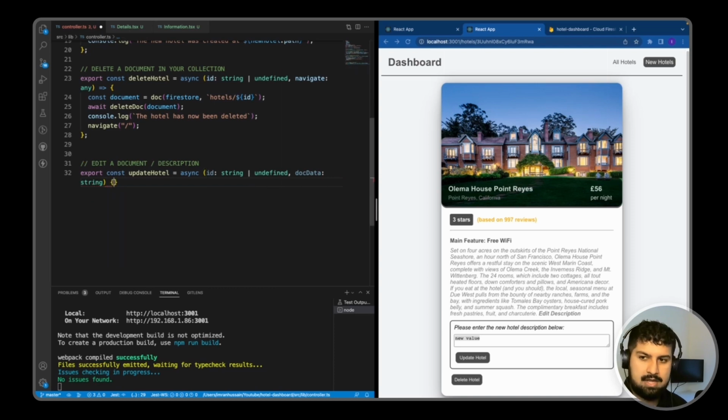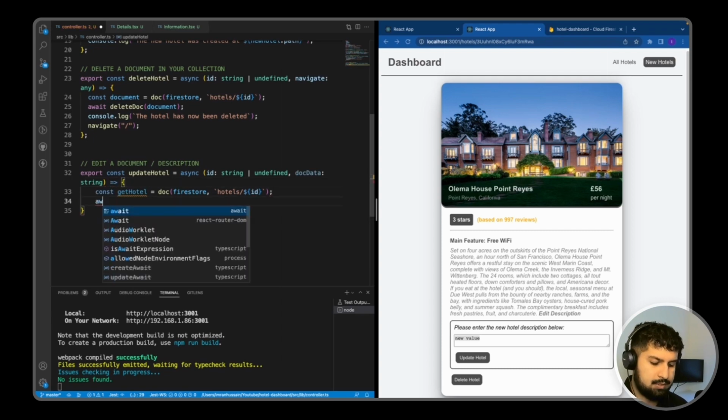So in my brackets, I want to create a constant. So first of all, we need to get the hotel. So const get hotel. So this is the hotel that we're working with. And similar to the delete doc, I'm just going to copy this actually. So const get hotel or doc or whatever you want to call it is equal to the Firestore / hotel / ID of what we are passing in. And we just need to add an arrow in here.